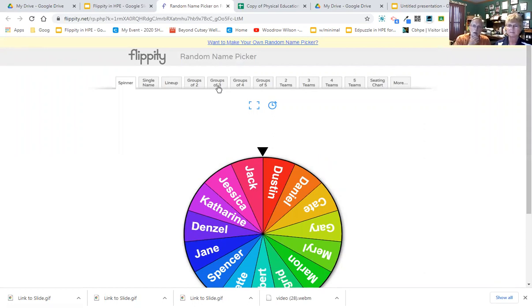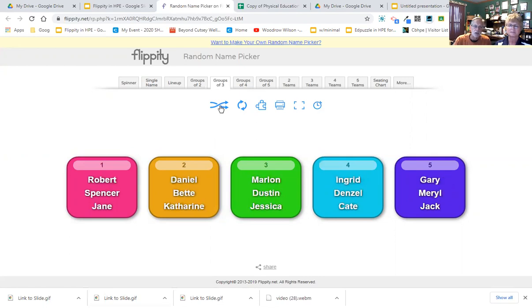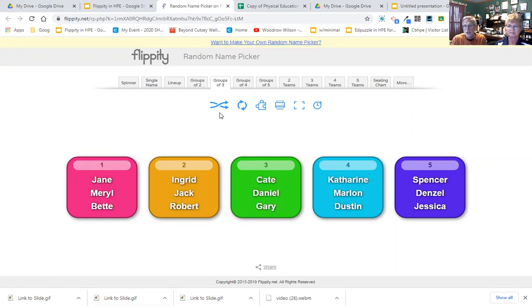If we hit the more button, go first, look. Okay, so we're sharing out groups of 3. They're already made, and you'll notice you can change that up a little bit so that if you have a group where you have a student that may not get along with a couple of other students in that group, you can quickly change that. Becky just clicked on that cross arrow for the quick change. And there are other options here, such as the rotation and the jigsaw puzzle.